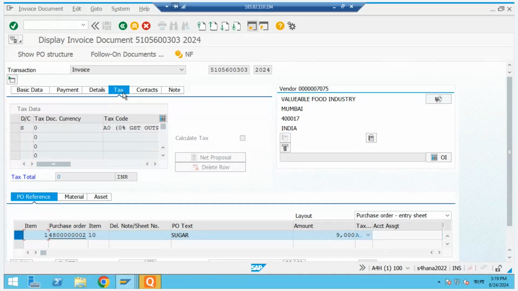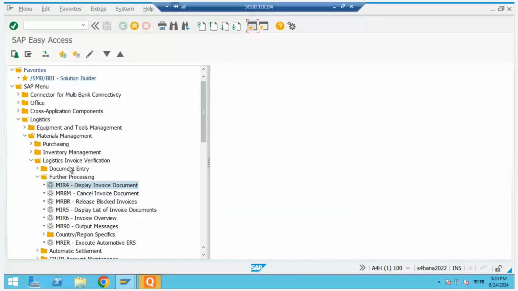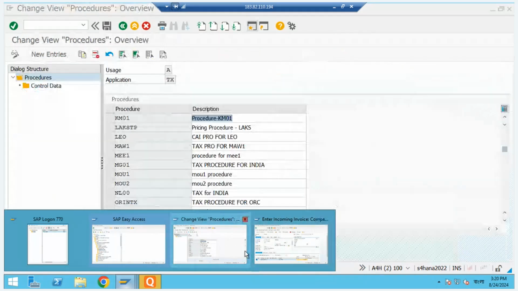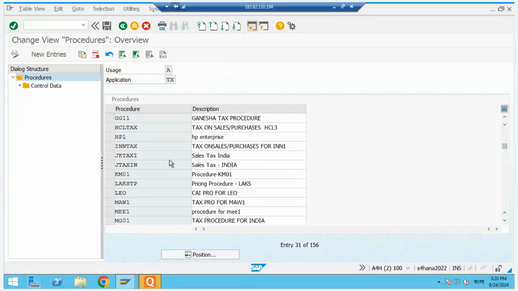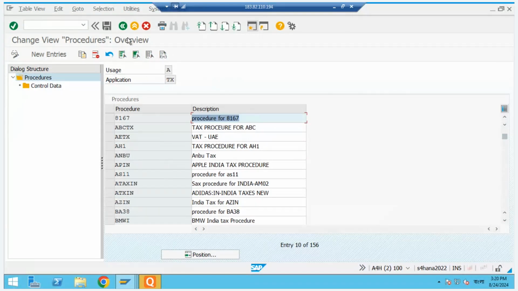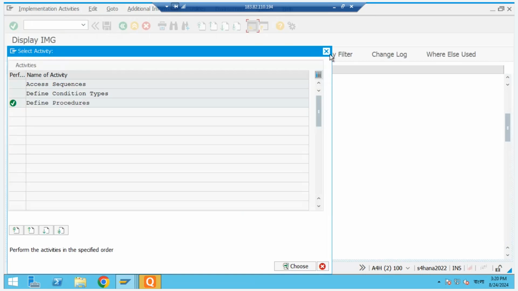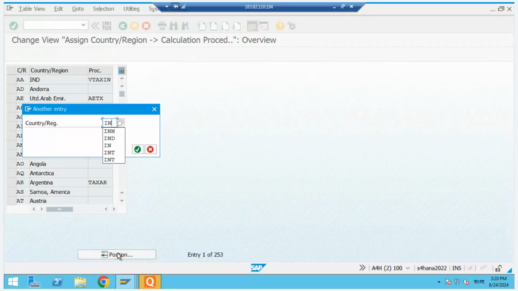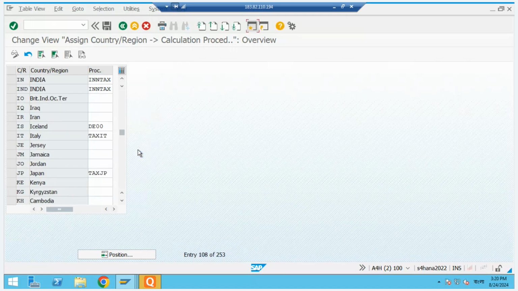Tax was 0. Let me check the options available.